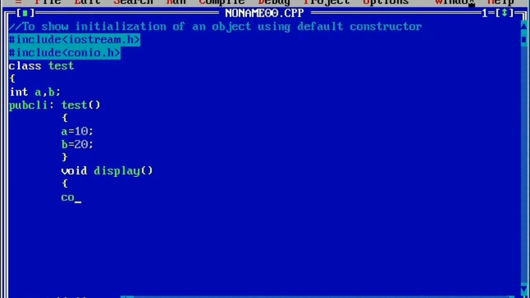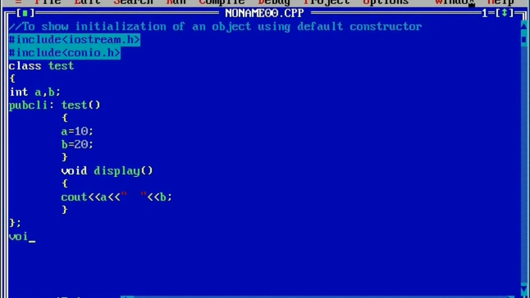So I will display the value stored in a, that is 10, and I'm going to leave some space in between the output. So next I want to display the value stored in b. Now curly closing brace and put semicolon. So this indicates the termination point of a class definition.